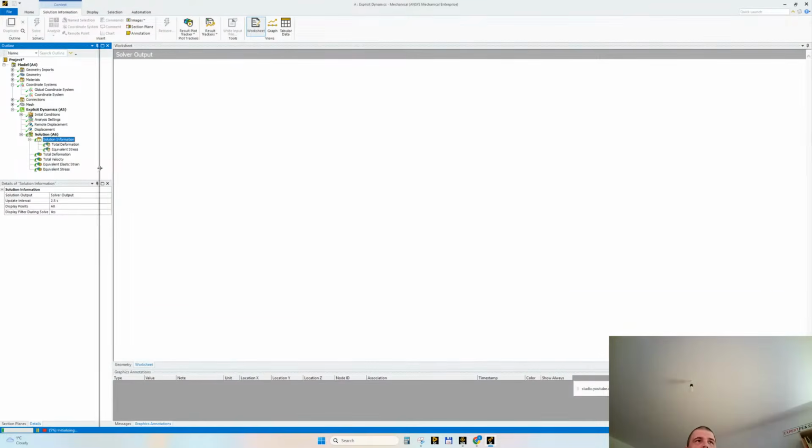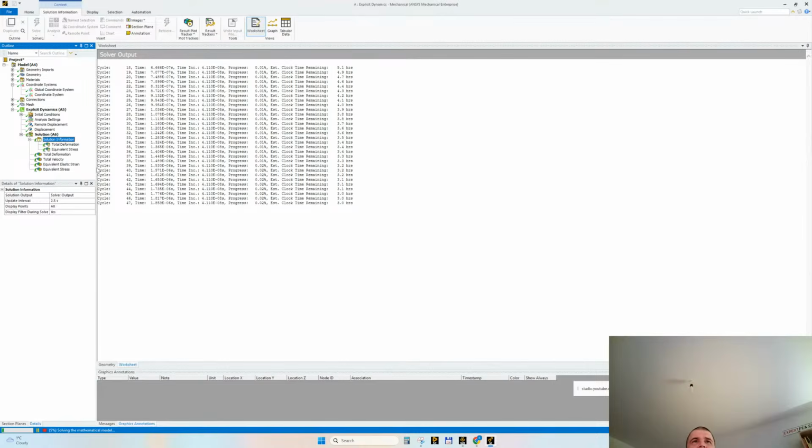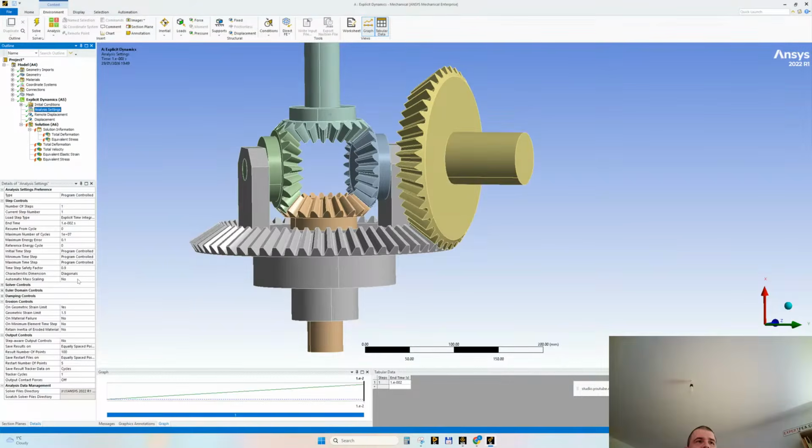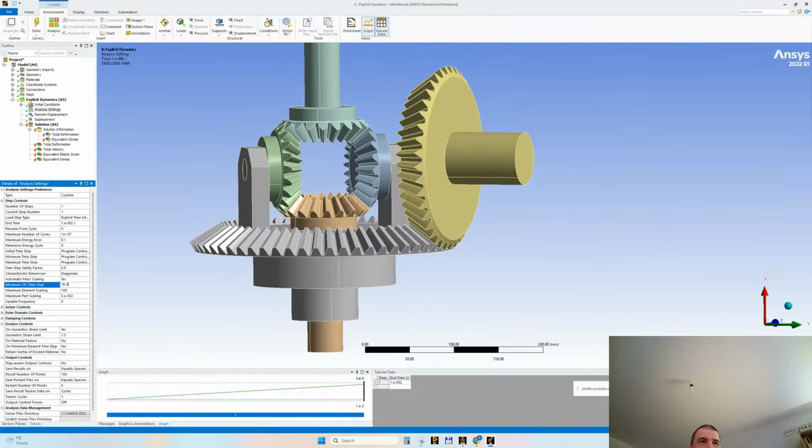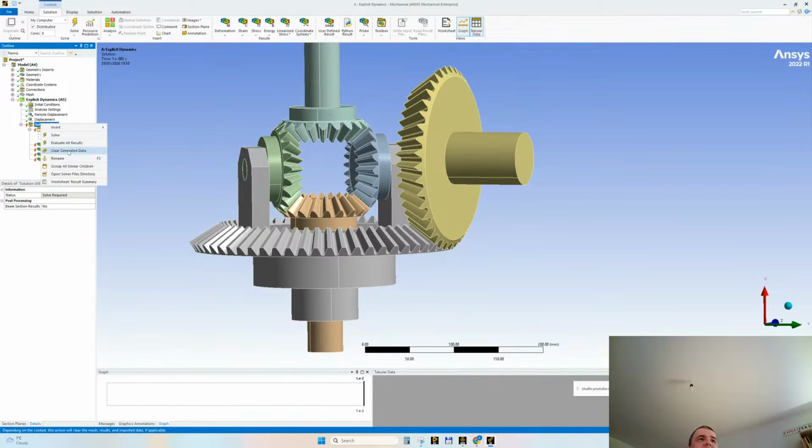And how many hours? Around 2 hours, all right? We have high density materials still, yes. We would have had much less if they were plastic gears because of the lower density. All right, so let's apply mass scaling, okay? In order to decrease the solving time. Automatic mass scaling, yes, 0.1 e minus 6 seconds. Maximum part scaling, let's make it here, I don't know, maybe 15. Right click, clear generated data, yes. Save, solve.